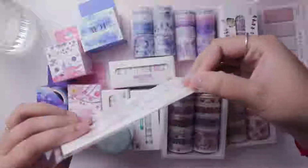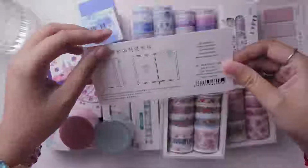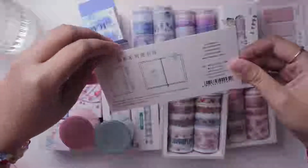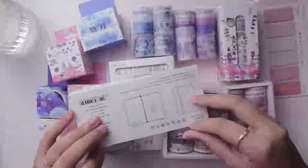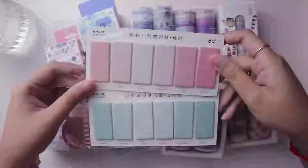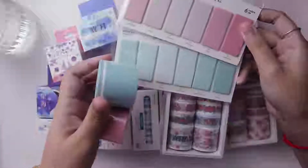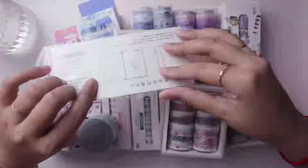Let's open this one up first, because these are supposed to be those kind of post-it notes or labels, but they don't look like labels. They look like blocks of things. Let's see. And of course I had to get them in my color palette, and this one also. So let's see.